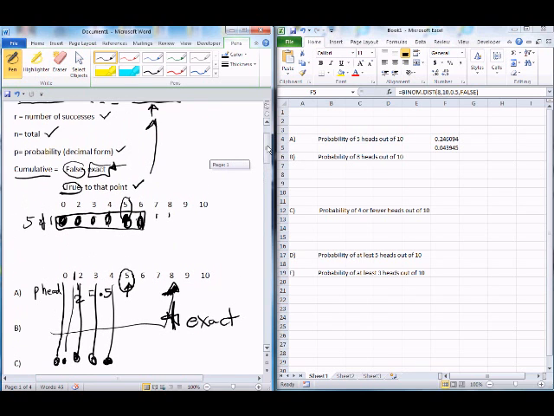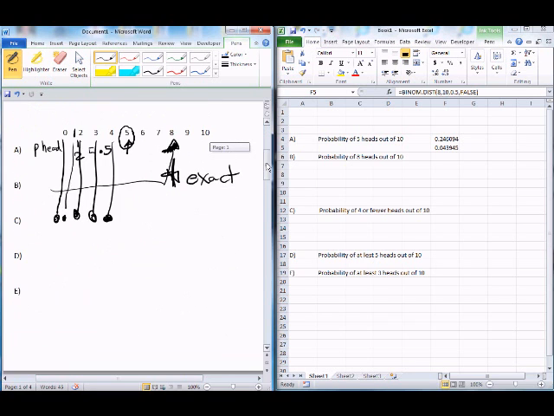So we're looking for the probability of 4 or fewer. Well, if you remember when I said up here, true means up to that point. So we want the probability of up to that point, up to 4 or fewer. So if I type in true, I'm going to get all of these if I type in 4. 4 or fewer means 4, 3, 2, 1. So we're not looking for exactly 4, we're looking for 4 or fewer. So when you type in true, it's always going to be that number or fewer.